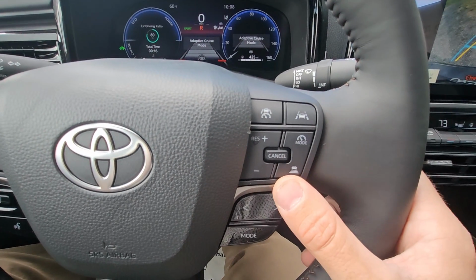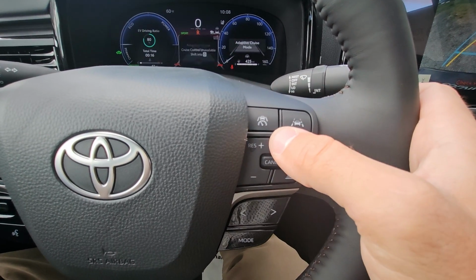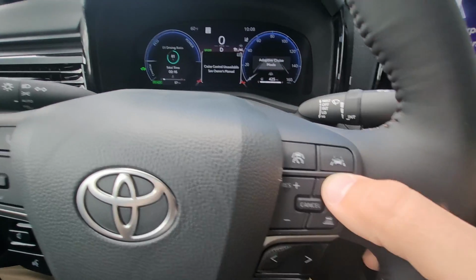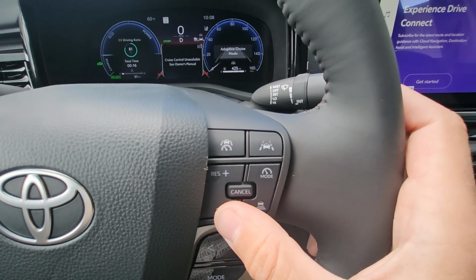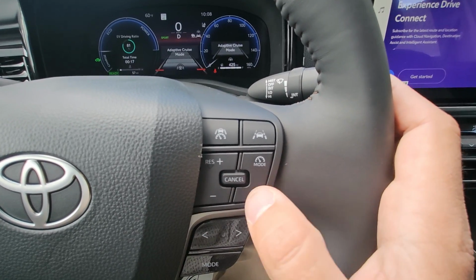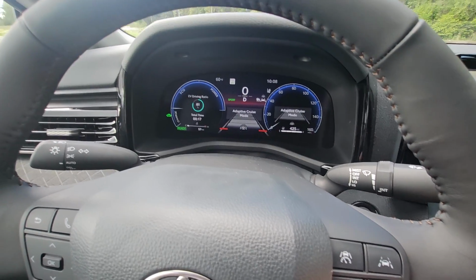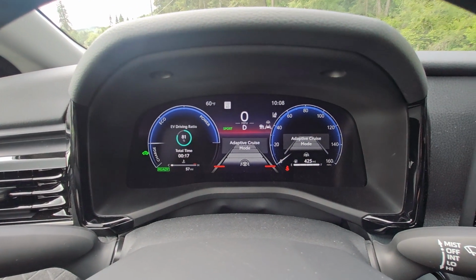So for your cruise control, what I would do is I would turn it on. It wants me to shift into drive. I would turn it on. Anyway, on, then you would set your speed. After you've set your speed, here is for your distance, your comfort zone. So you could go 3, 2, 1. Oh, they've updated this. I haven't even looked at this, guys. So we're learning this together.